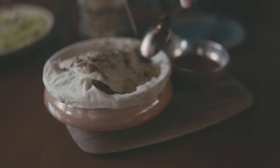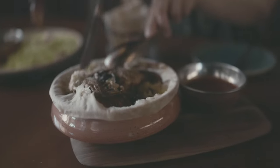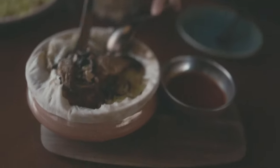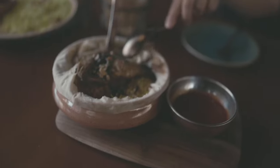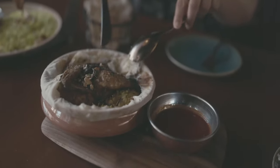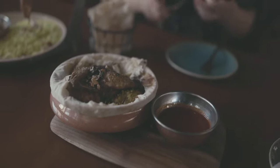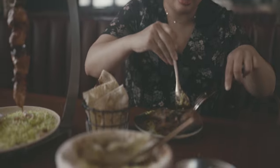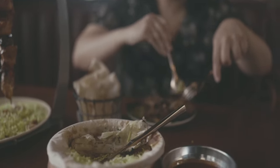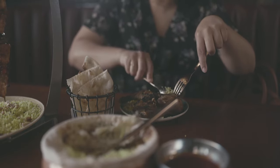Let's see what it looks like on the inside. This is chicken machbous, half chicken. And on top of it is a naan bread, I believe. Yeah, it looks nice. We'll dig in. Sorry guys, this is such a small plate for machbous. They should serve a bigger plate, like the full size.